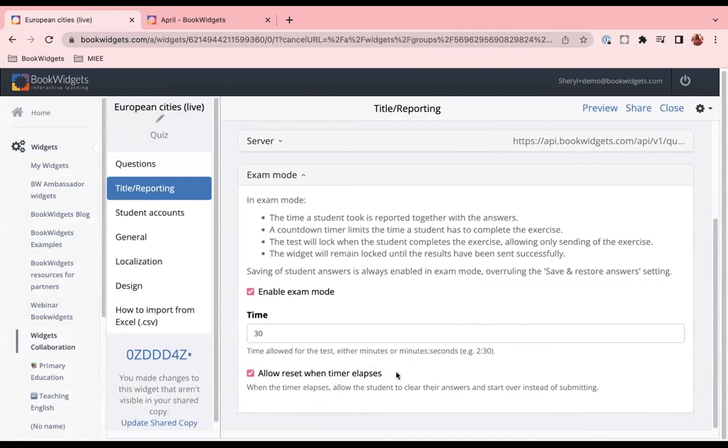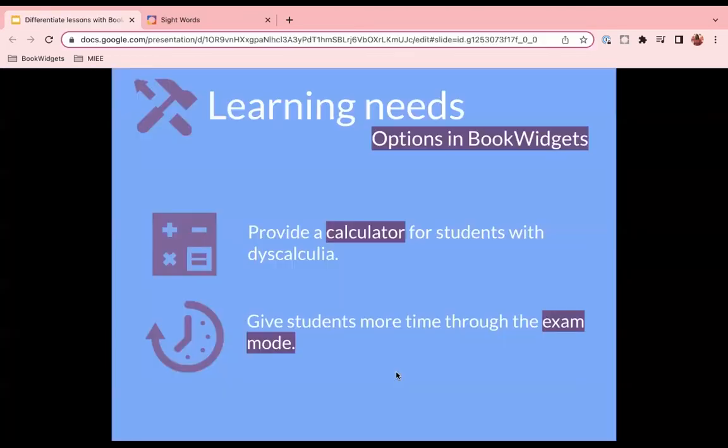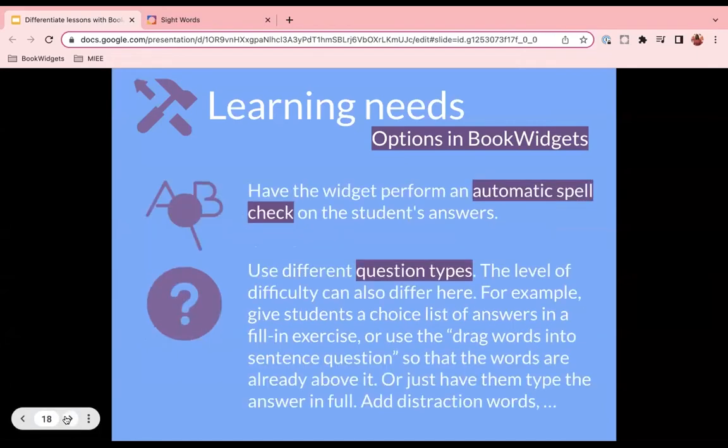Remember that Lucie allowed multiple submissions on an assessment? That might be the better way to go, where the student sees their correct answers and edits the incorrect answers. But here in BookWidgets, we're all about providing you options. And so we want to show you all of those different options that are available to you through exam mode or through resubmit your answers.